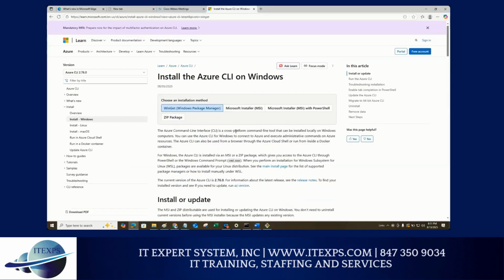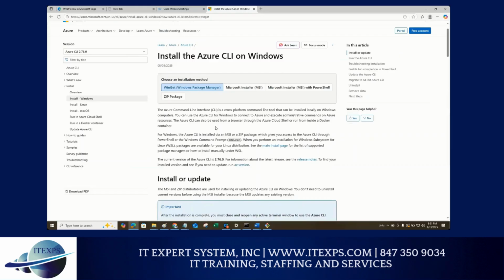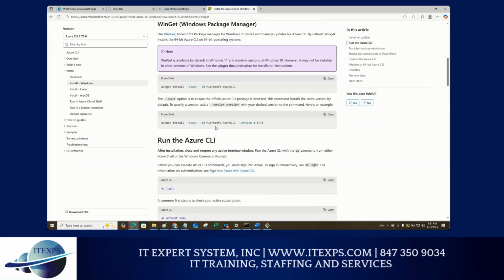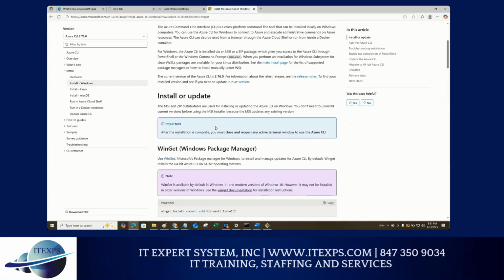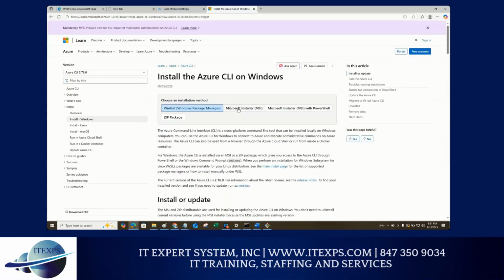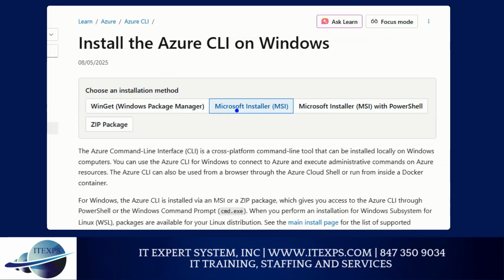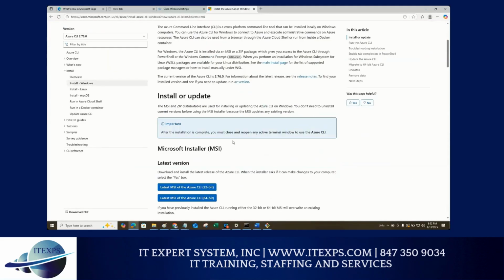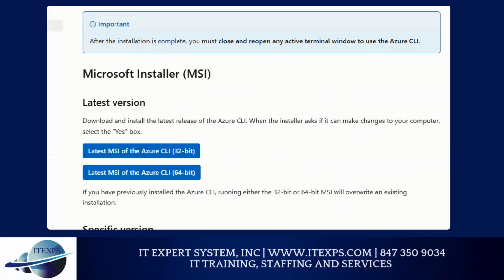If you scroll down, the one you need is, I think this will be fine. Click on Microsoft Installer. When you click on Microsoft Installer, you have two installers. Download the 32-bit. I found the 64-bit has a problem. I don't know why. So let's download the 32-bit.